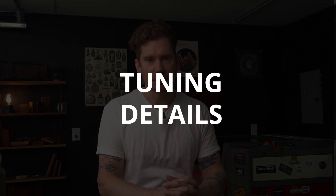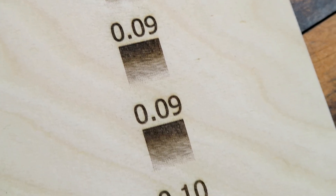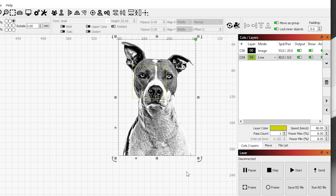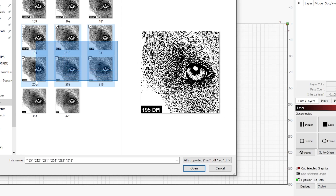Tip number eight: fine tuning details. Let's say you just ran your material test and a raster fill interval test if you're using LightBurn, and you think you've picked the power and speed settings you like. Image-mask the focal point of the photo, or a spot with the most dynamic range from light to dark, then copy and paste this to new layers and fine tune your settings from there. If you're using imageR, you can run this in tandem with the DPI test to really dial it in, because standard material test settings are usually fine for vector engravings but raster photos are a different beast.